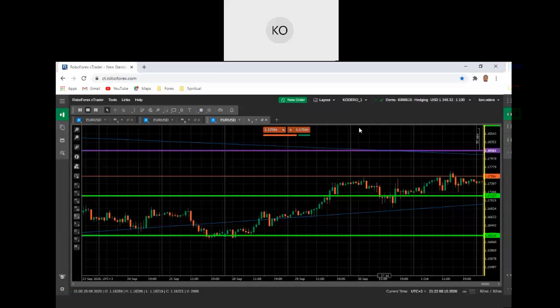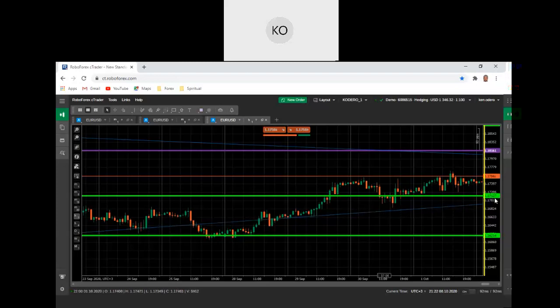All right, I believe you can see my screen. So this is the Euro USD, the 1 hour chart. I've basically just marked my support and resistance zones, and the trend line that I was talking to you about. I went as far back as September 23rd. As you can see, this market has almost tended to obey this trend line. So it's been going up, albeit slowly, but it's been going up.